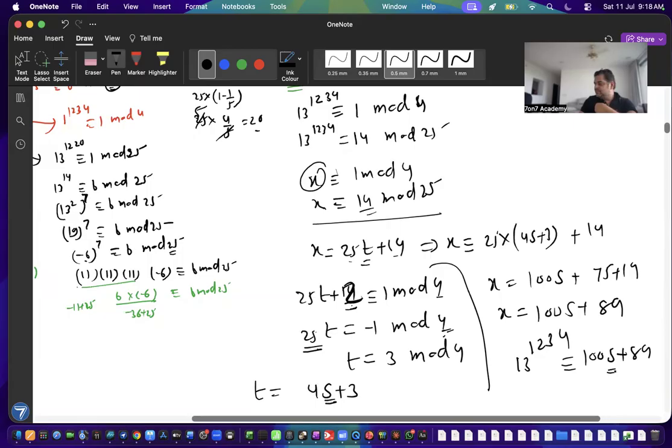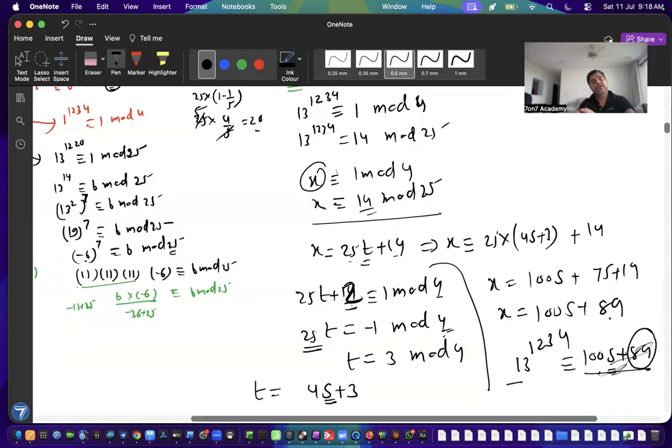So what I'm trying to say is, if you divide this by 100, you'll get these kinds of numbers which fulfill those conditions. If you write 1 here, what will you get? 189. So if you divide this number by 100, you'll get 89. If you write 2, then another number. Actually the remainder is what when you put zero, because the number has to be less than 100. So you put zero here. If you put zero, then 89 is the answer.